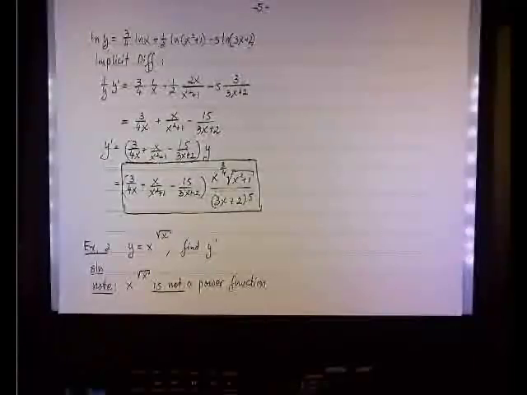I agree. The language, though, you don't multiply by the natural log. Natural log is an operator, it is a function. Okay. So you apply the natural log to both sides.